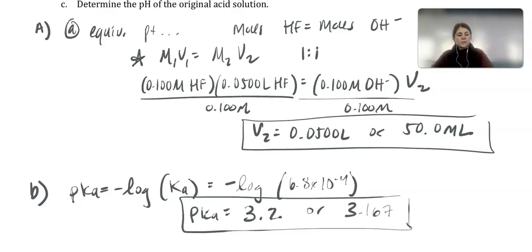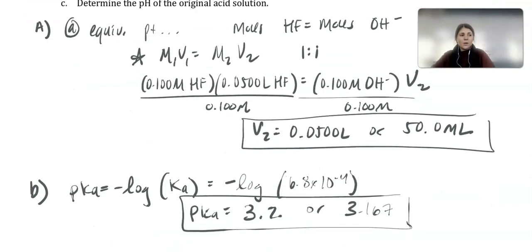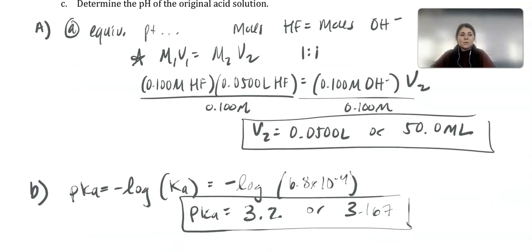I wouldn't worry too much about sig figs for just this part right here, because 6.8 was a given to us, a Ka, and that's not something that really can be calculated unless you use a lot of different data. This was given to you. Again, we'd probably have to use it later, maybe if this had multiple parts to it, so don't try to use such a rounded value, okay?